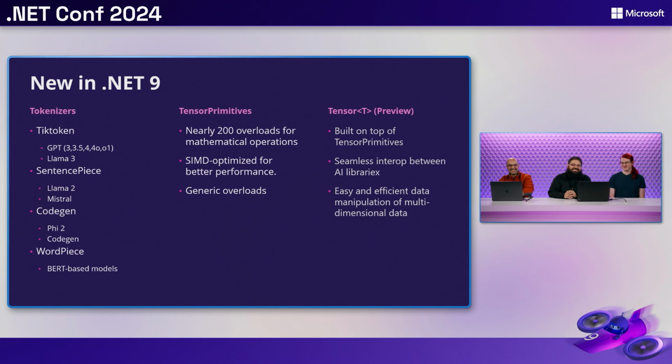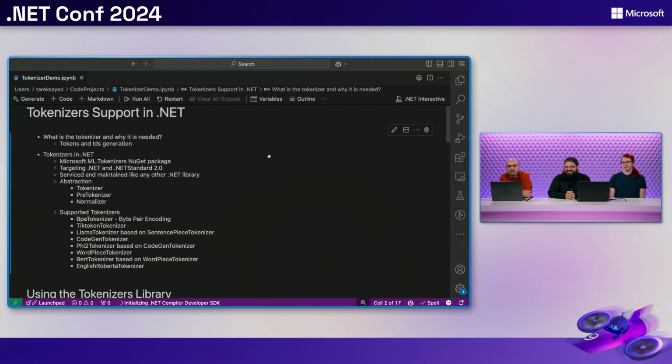Sorry, Tarek. Yeah, thank you, Luis. Building a .NET AI application which is interacting with language models will require a tokenizer. The reason is language models don't directly manipulate the input text. Instead, they convert it to a list of numbers, so it can be handled inside the language model. And the tokenizer is a component which is exactly doing that.